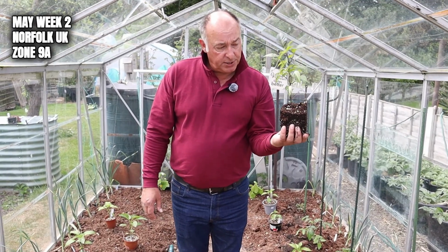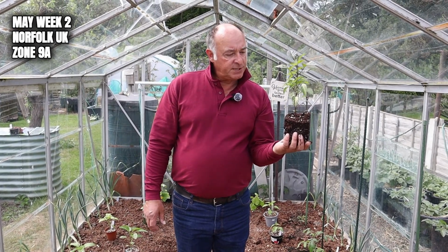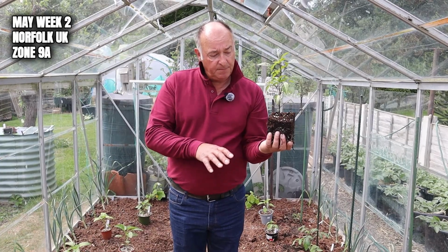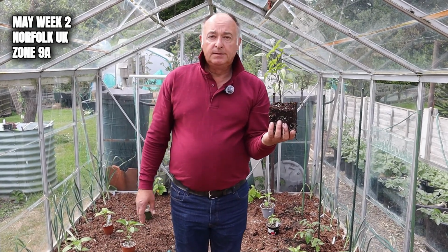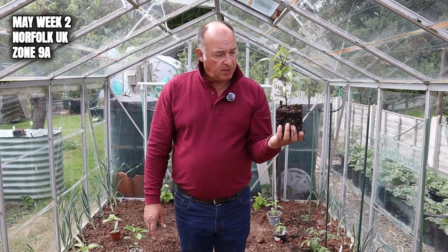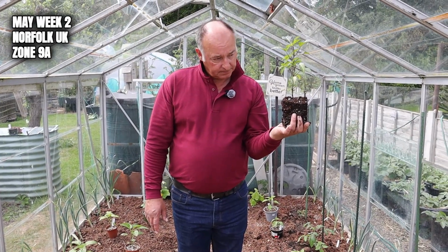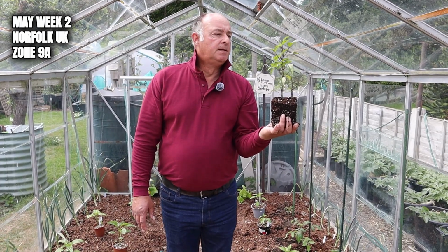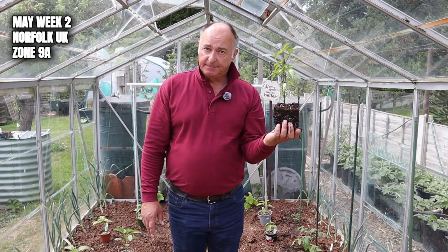Now this has been potted on since it was first grown from seed, and we've actually used a mixture of the fertile fibre, leaf mould and worm compost from our worm composter. It's done really well. It really looks a lovely, healthy plant, doesn't it? Yep, I'm really pleased with those this year. Some of the best pepper plants we've raised in many a year. Yes.